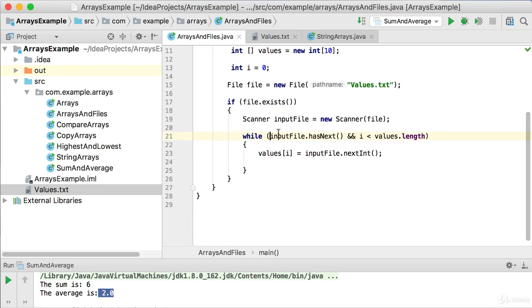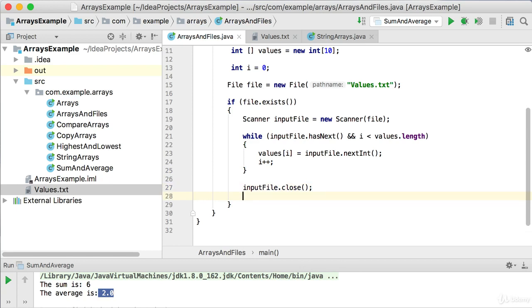So whenever you're at the end of the file or at the end of your array, this loop will stop and you cannot enter any more values. Then just remember to also add your i++. This is your loop control variable, i equals 0. Then we test the loop control variable, and we increment the loop control variable. So just remember about your loop control variable. After this, we can close our file, inputFile.close. When you're done working with it, close your file.